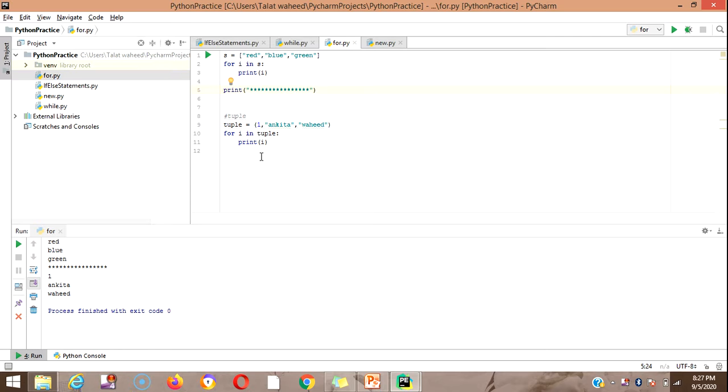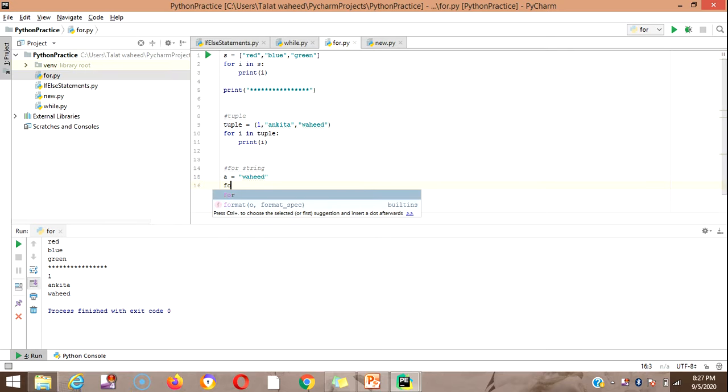So let's see it for a string. Let's suppose A is equal to a string.